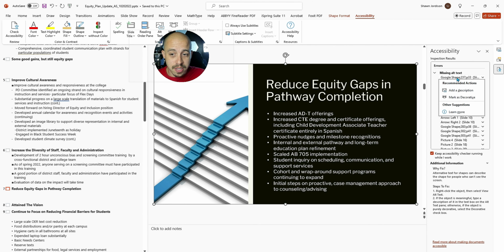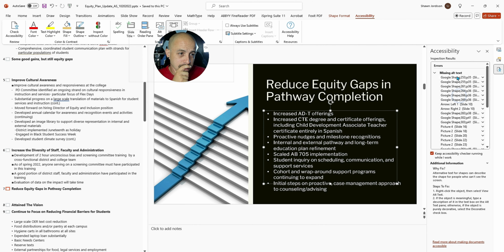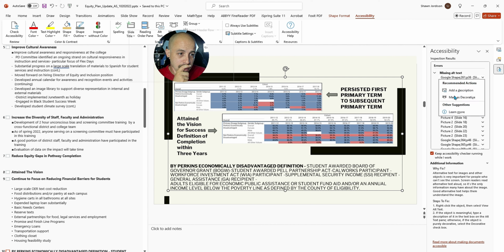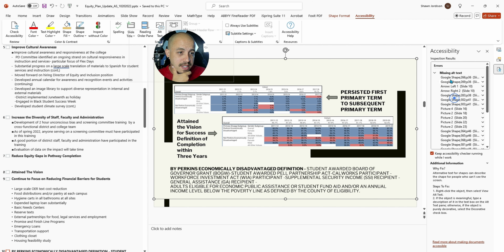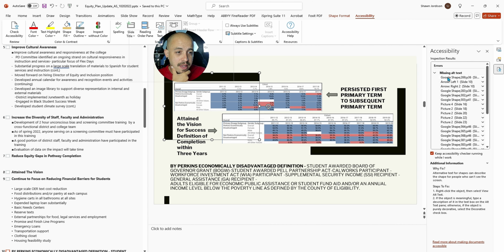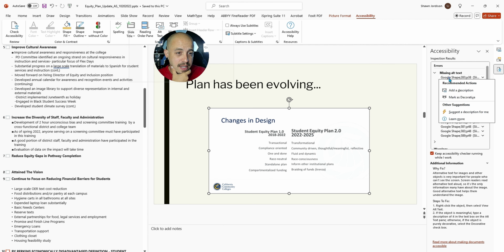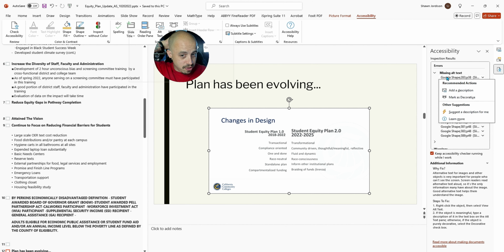Oh my gosh, there is so much missing alt text. So I'm just gonna go through all these. Pretty much all of them are gonna be marked as decorative because it's basically the fun shapes that are in here. Because they weren't designed with accessibility in mind. It's just like, they're just plopped in there. Plan has been evolving.